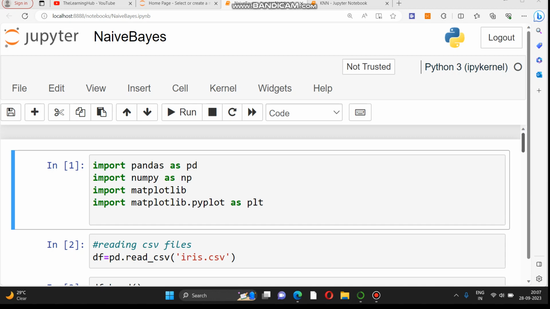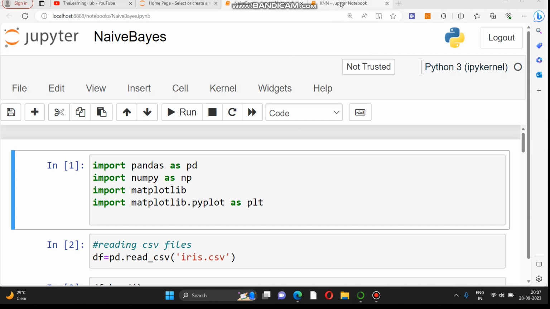In the previous video, we have done the implementation of k-nearest neighbor in Python, and then we have discussed Bayes theorem, and then we have discussed the naive Bayes classifier for the purpose of classification. We have done a complete example for solving the problem of naive Bayes classification. And in this video we are going to discuss the implementation of naive Bayes in Python. So let's see what is there in naive Bayes Python.